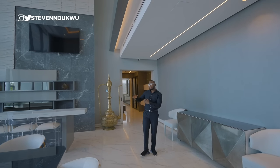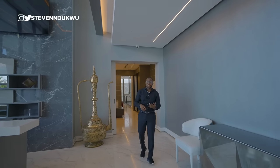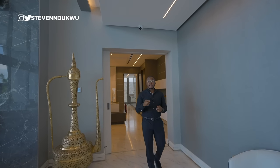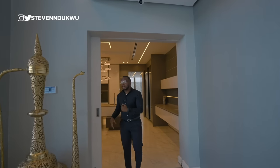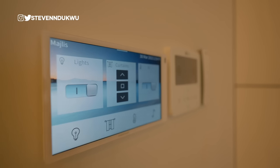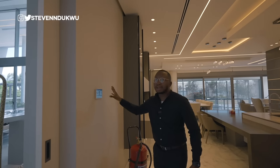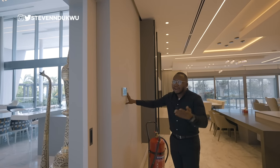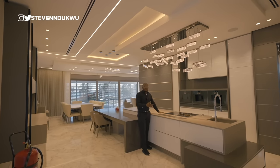Going further into the property brings us to a very interesting segment: the main kitchen, living room, laundry room, and all that goodness. This is a smart house — you have these control tablets throughout. Each room has its own tab so you can control the lights and curtains. If you love smart automation, this property has you covered. This area I'd call the dry kitchen — for preparing meals that don't produce strong odors — with an induction hob, cooker, extractor, coffee maker, oven, and microwave.